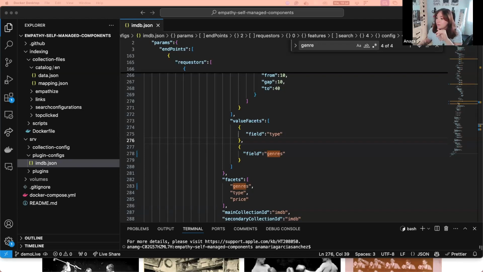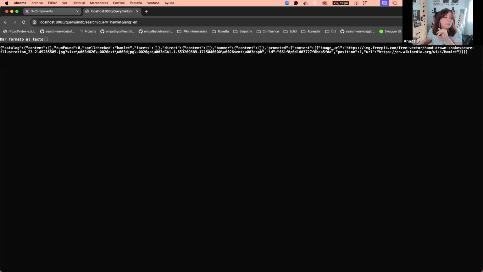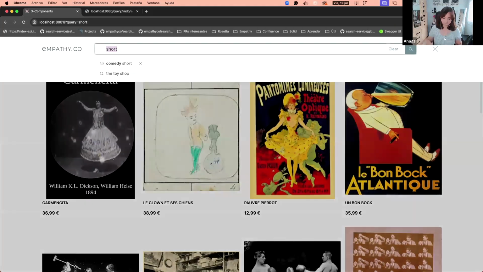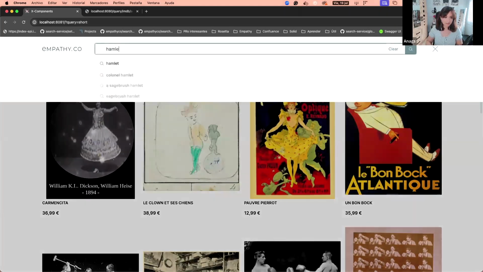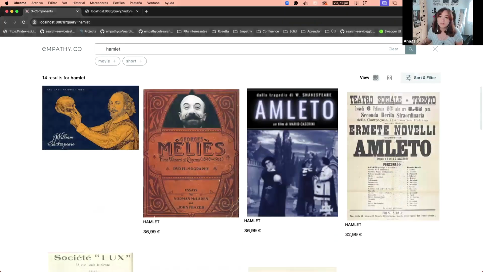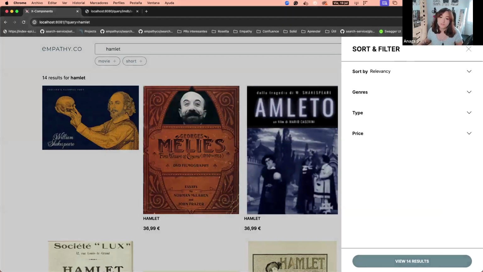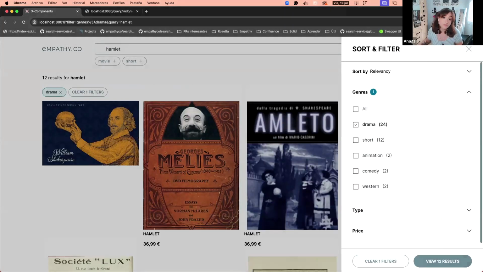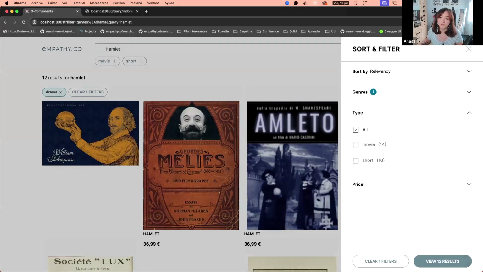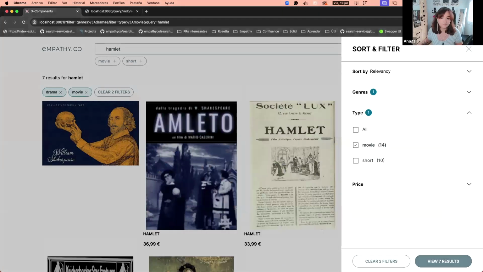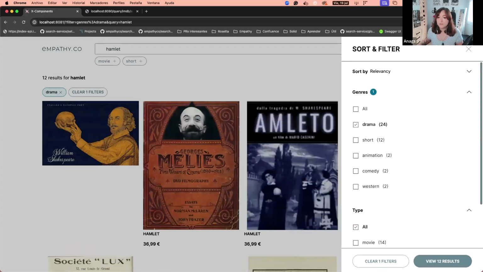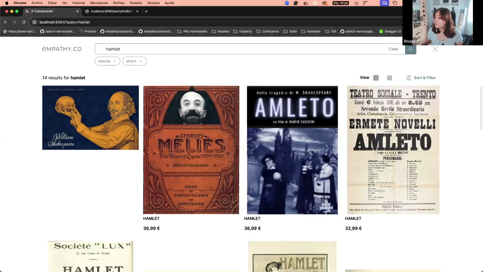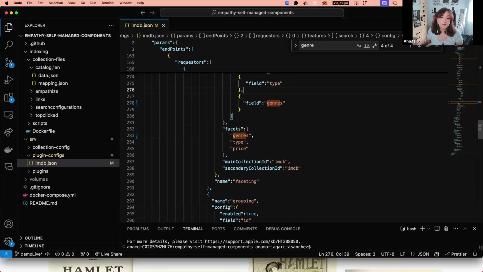So I'm going to share my screen, see if this is working again. In the API, this is quicker than playing with the front end when you want to see if it is executing. Okay, something changed. Let's go to Hamlet. And is adult is not here, and genre is here working as expected. Okay, so we can change the matching, we can change the filters.